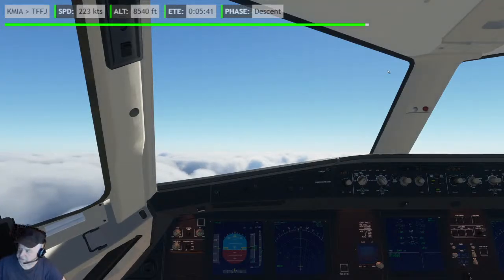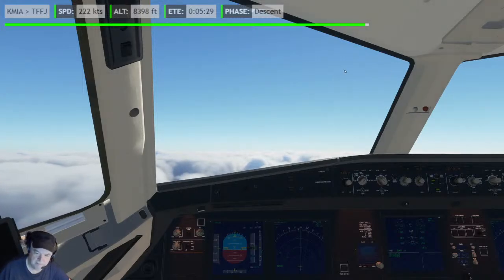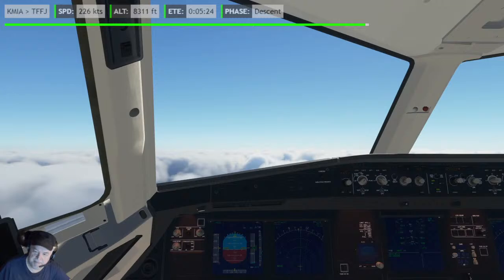Approach, American 43, request flight level 030. Senior 201, fly heading 200, vector 2, final approach call, descent maintain 9,000. Heading 200, descent 9,000, now 201. Well, I think my air traffic control program has abandoned me, so I'm going to go down to 3,000.